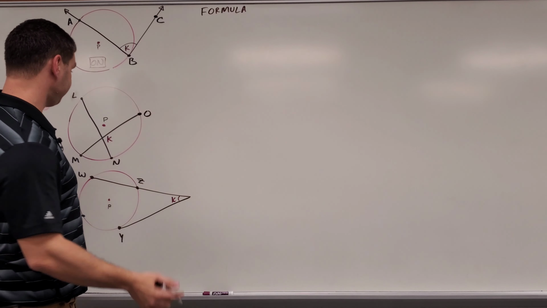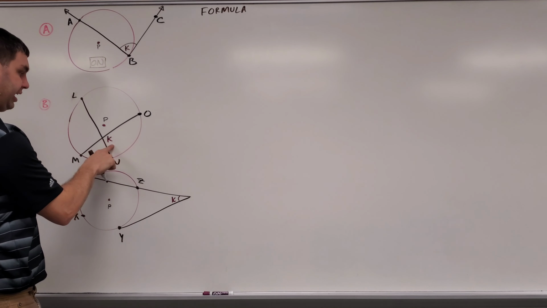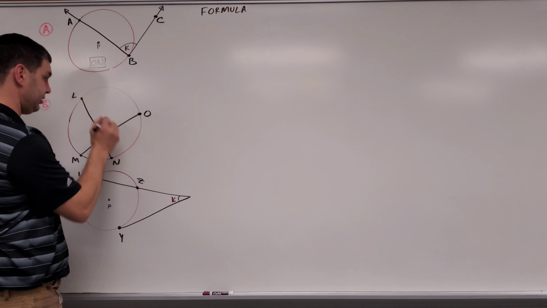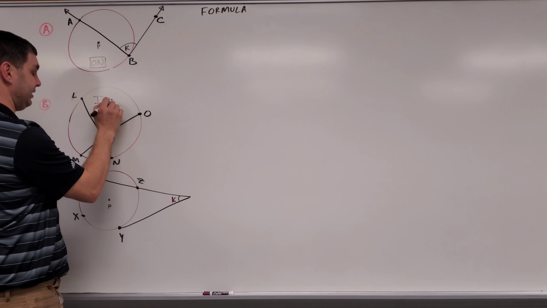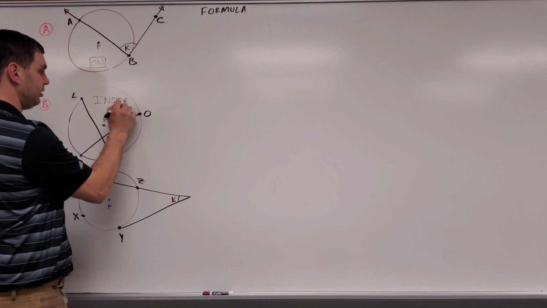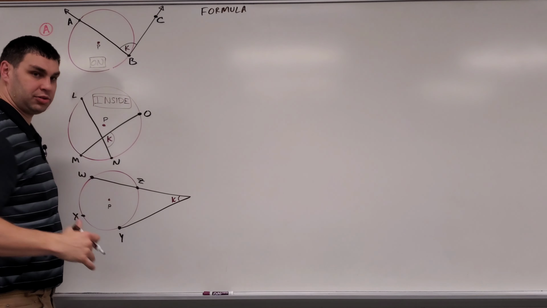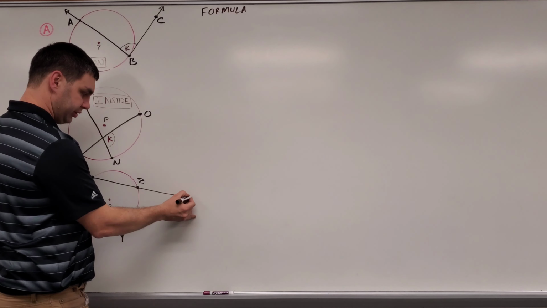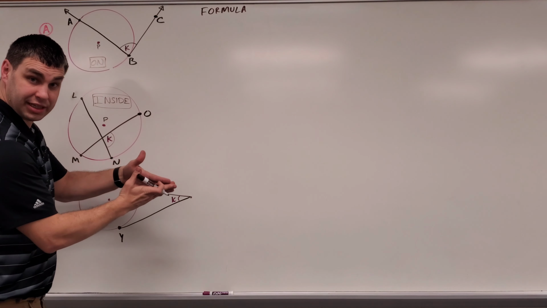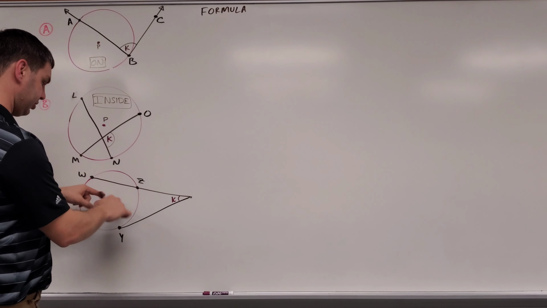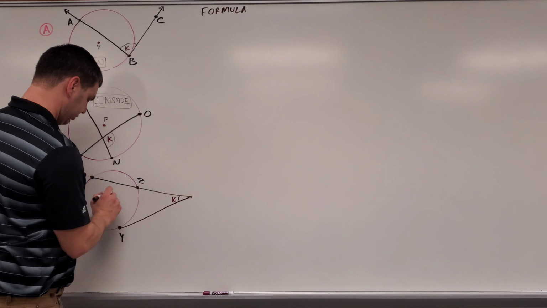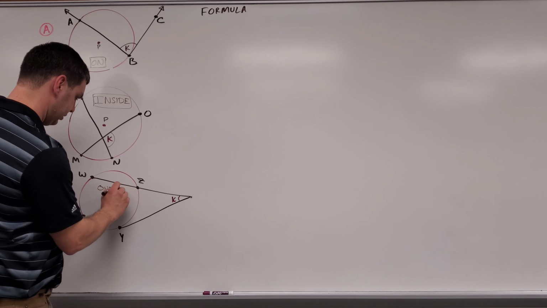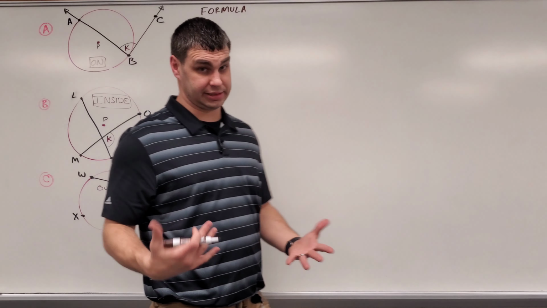Now this next one, the vertex of this angle K that I'm looking for is actually inside the circle right here, okay? So this is going to be the inside example. And then lastly, the outside the circle, you guessed it, angle K now is outside the circle over here. The point of that vertex is nowhere inside the circle or on the circle, so therefore this one is outside. Let me write that up here for you.